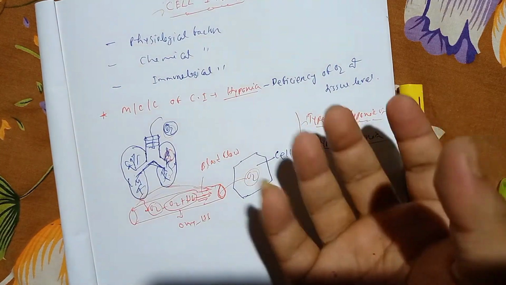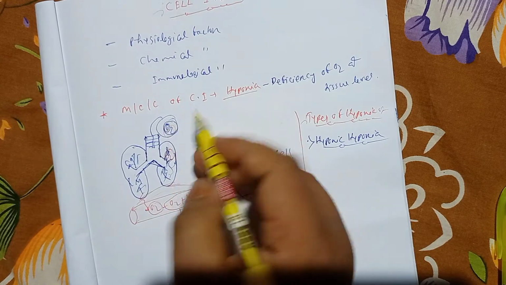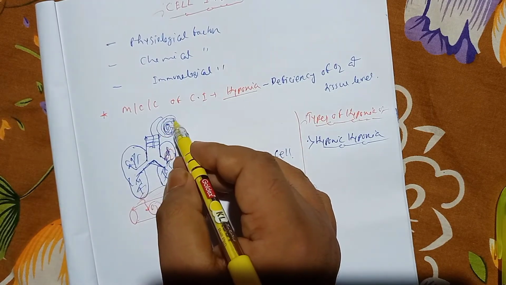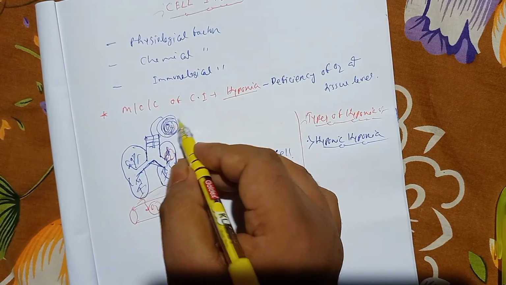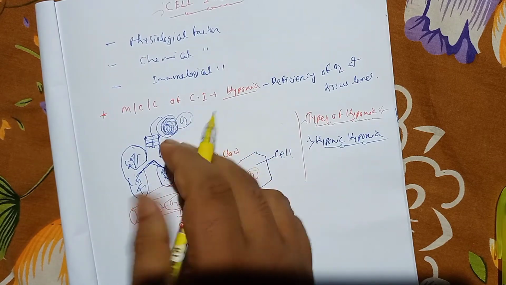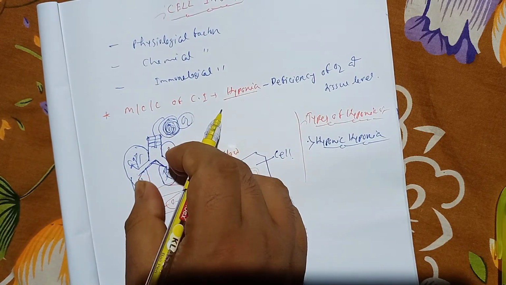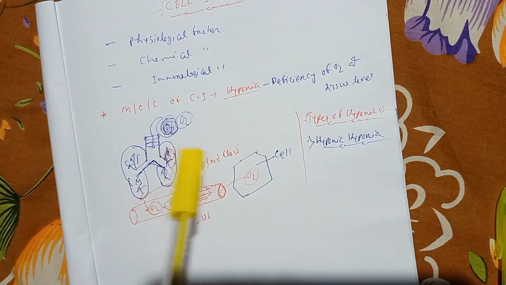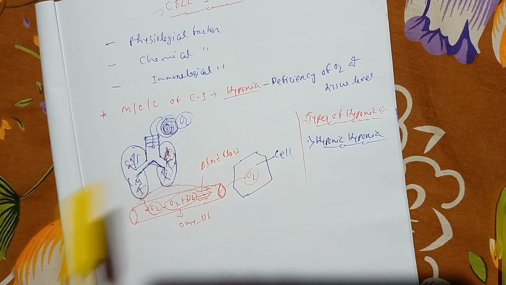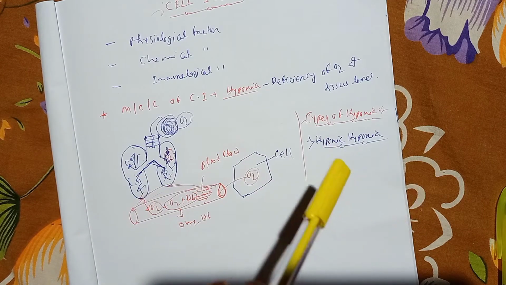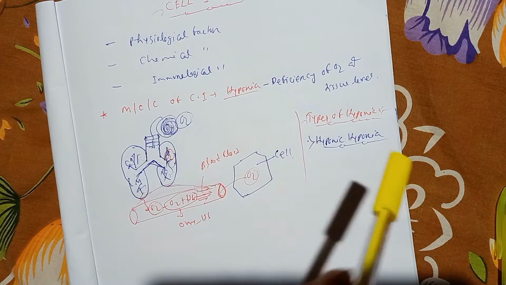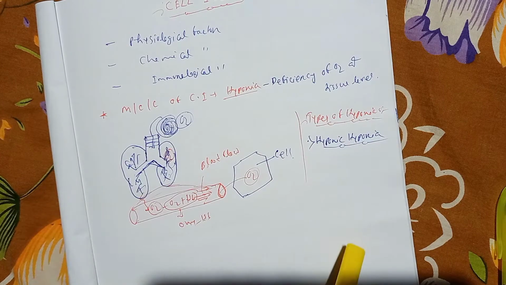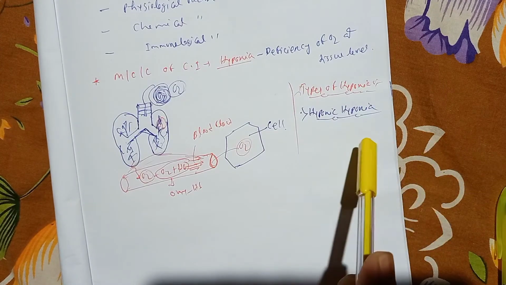Whenever there is a deficiency at the level of oxygen, for suppose if the amount of oxygen is lesser, then the partial pressure of oxygen will be less within the lungs. So if the partial pressure within the lungs is less, then it cannot diffuse easily. So it cannot go to the cells. Ultimately, there will be no utilization of oxygen within the cell. There will be no TCA cycle. So we cannot have that much energy or ATP that is required for the cell for its functions.